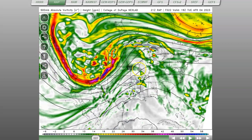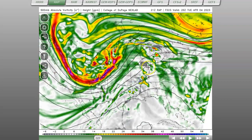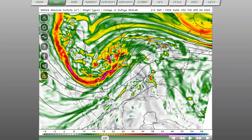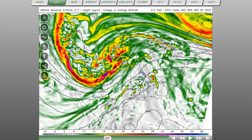We don't have that strong of height falls going on across the open warm sector, moist sector, that really ranges, and you'll see later, from Texas up into the Midwest. These height falls aren't going to be that impressive. In fact, there might even be subtle height rises throughout the day across northern Illinois and central Illinois. They're kind of under the influence more so of this ridge. But generally speaking, like I said, somewhere in the exit region of this 500 millibar trough, and in vicinity of this fairly strong differential cyclonic vorticity advection, we should continue to see this low pressure strengthening.